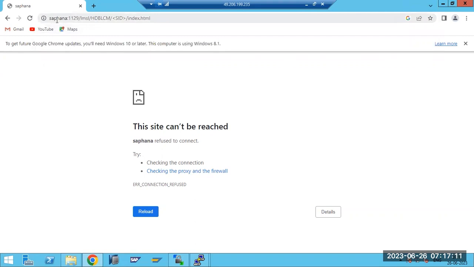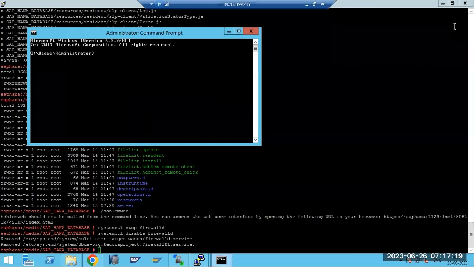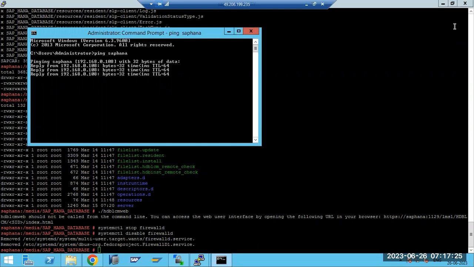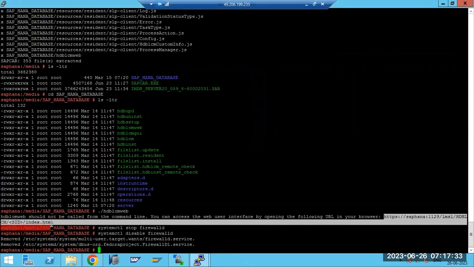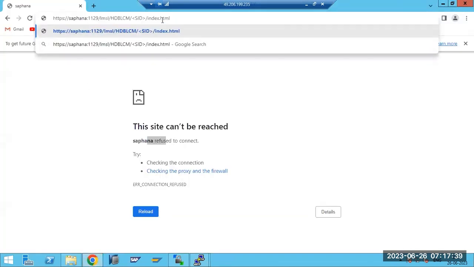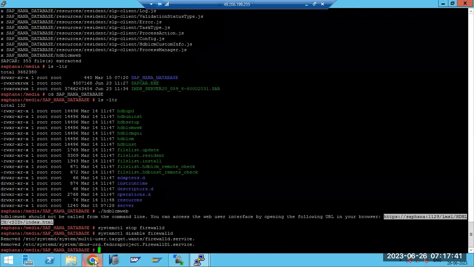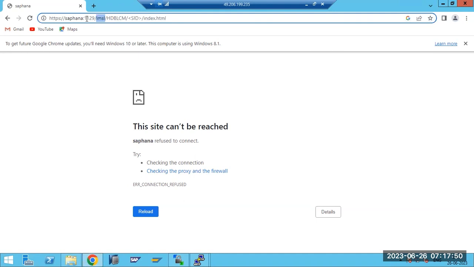No, site is not connected. Connection refused. Connection is working, but let's see once again. That's why we recommended to do it in CLI, CMD mode. Otherwise, here it's a connection problem.